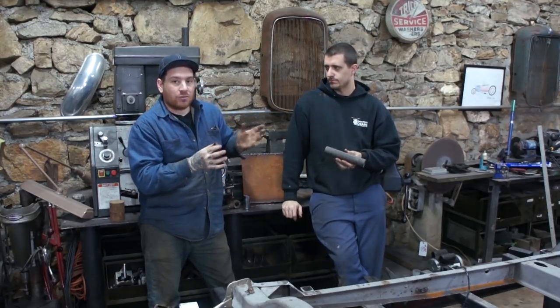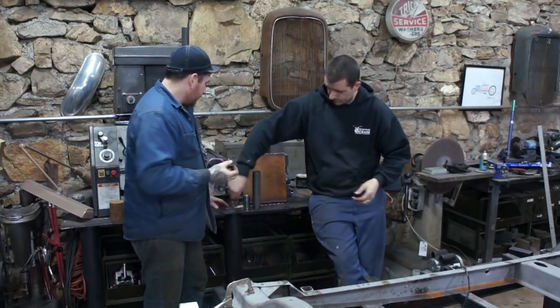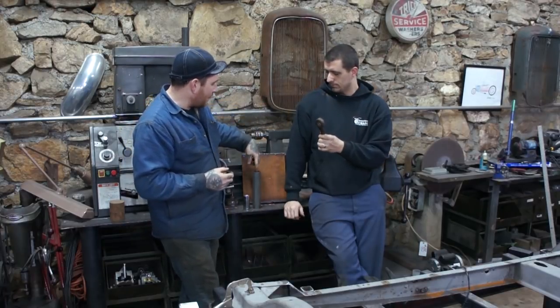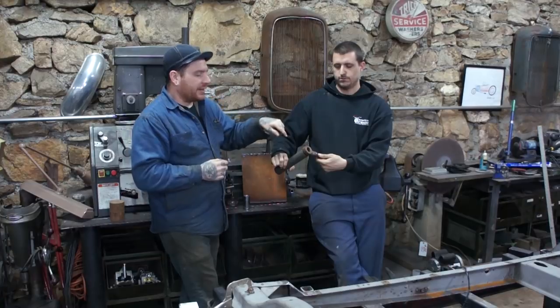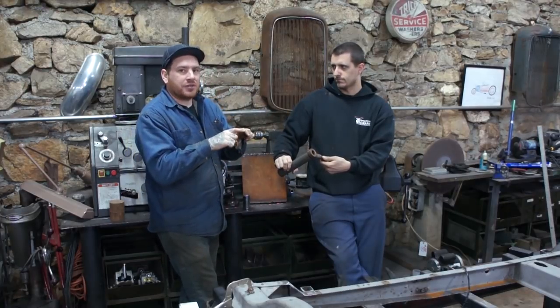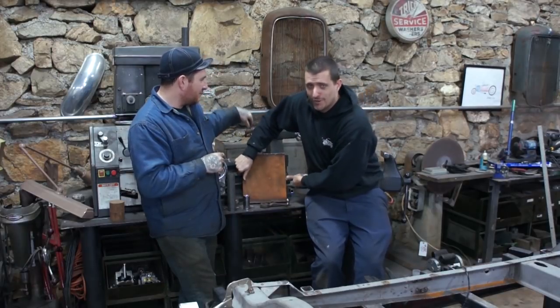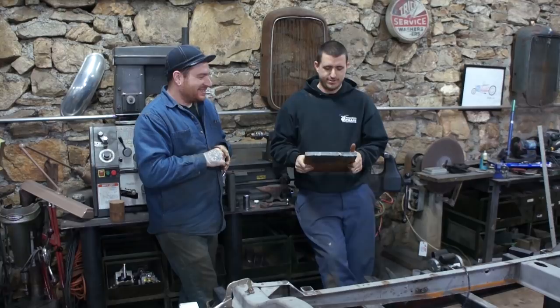We'll cut our piece down to the right length that we want, and then we're going to have to make a new pitman arm because we're going to cut this top spline section off, put that on the mill, drop it into that tubing, and weld that in. That will allow us to slide it in on the steering box, and then we need to make a new pitman arm.